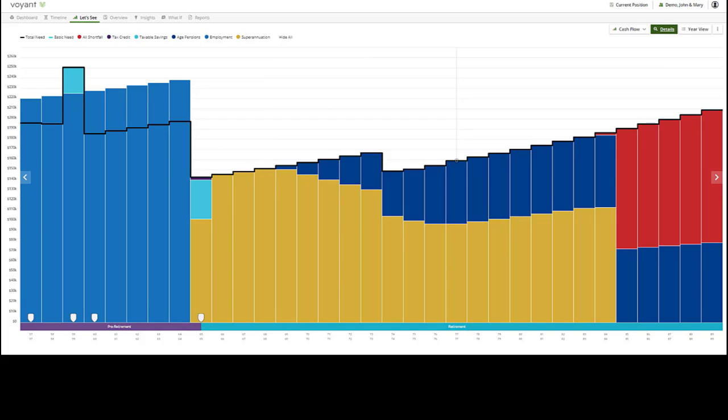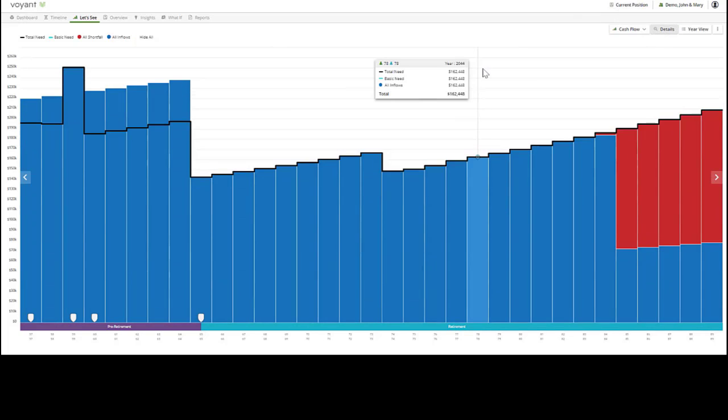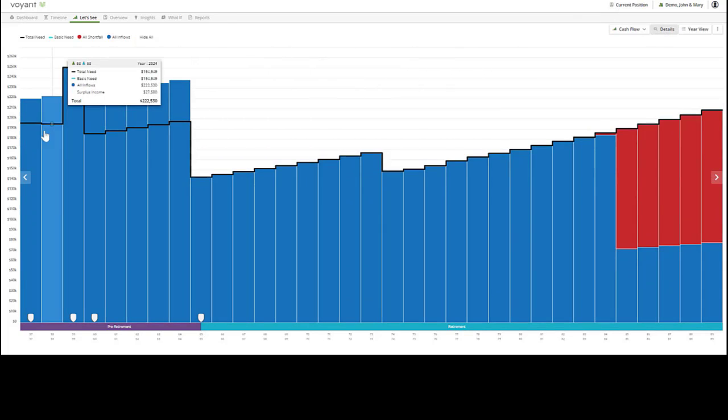Now, I've built this scenario on the assumption that this is a new client going through the advice process. I've called this scenario the current position. When I look at the cash flow chart here, I can see the client has a savings capacity or a surplus income, $24,000 in that first year. And that surplus is there virtually each and every year whilst the client is working. So as an advisor, you'd want to capture that surplus and redeploy that to the right areas to ultimately improve the client's financial position.